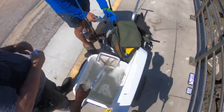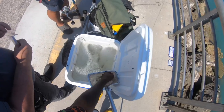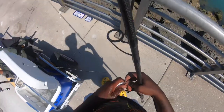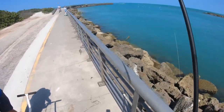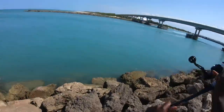Dude. So y'all like using those Gamakatsus? I like using them. I mean, they work pretty good. Just when I use bigger baits, I use like the heavier ones versus like the thin ones. Either that or like if I'm fishing heavier structure too. I like using the heavy ones. In a war zone.